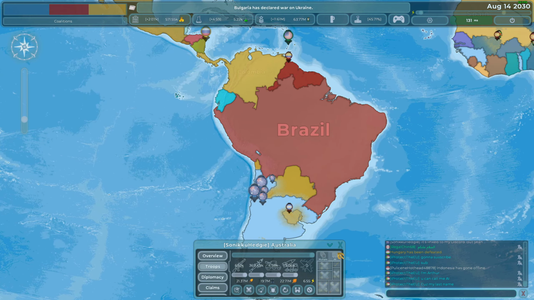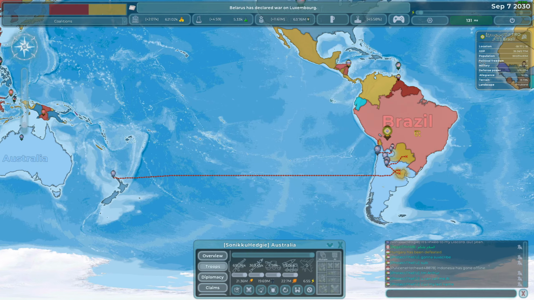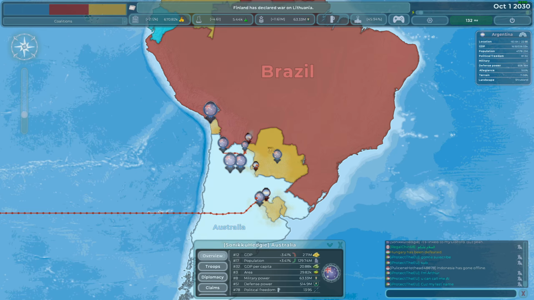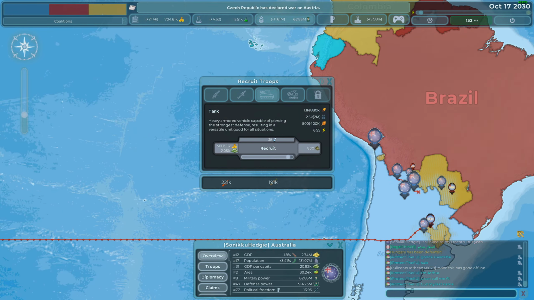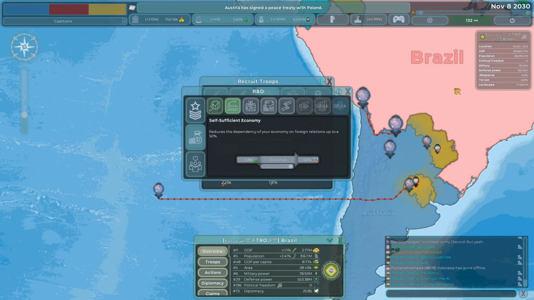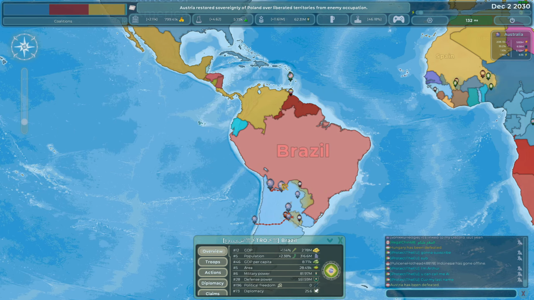Ethiopia, no troops, what the fuck? Just finish off Argentina. And then after that, we'll send everyone home and then we'll go for Ethiopia. We can't get the last bit of self-sufficient right now. We lost too many troops on a... God damn it, I have to deal with Belize too. Fuck.